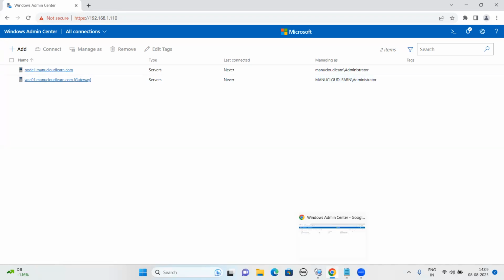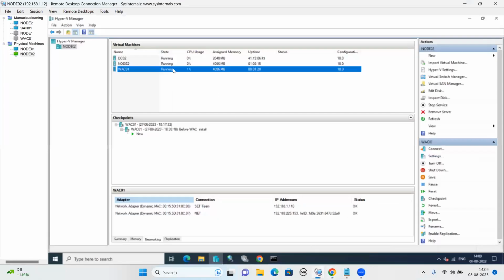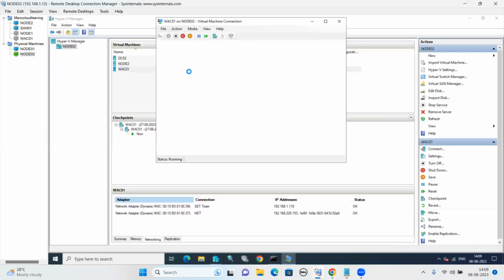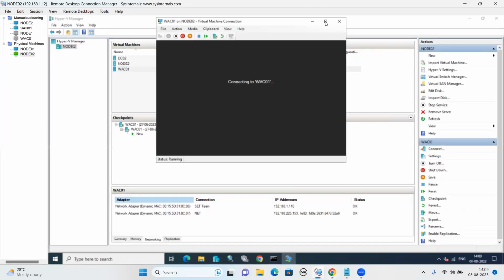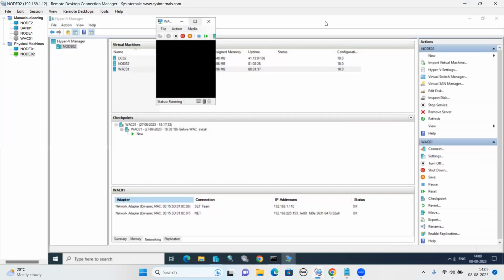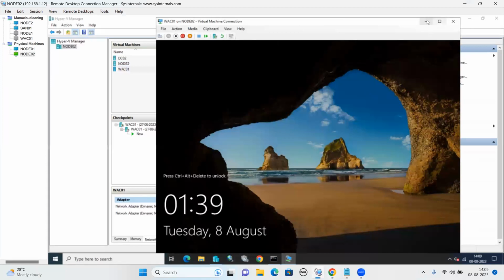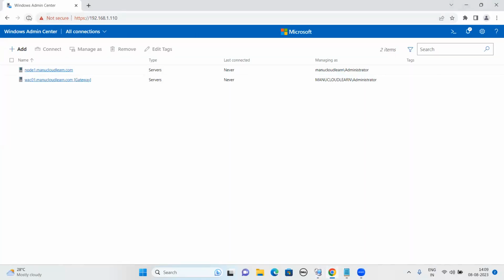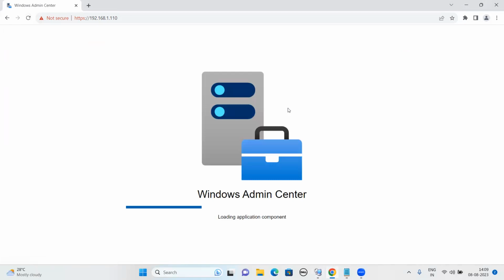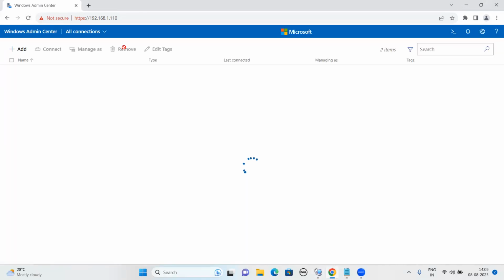So now let me go back and see the state of this current virtual machine. If it is showing the Alt Control Delete screen, then I should get an option to sign in. Yeah, we reached the Alt Control Delete screen. Let me refresh this page. Okay, it's loading. I'm accessing from one of my main laptops. This subnet is accessible. As you can see here, node 1 is already part of it.